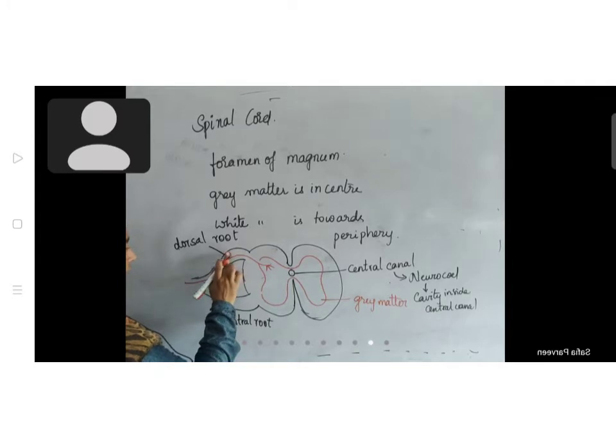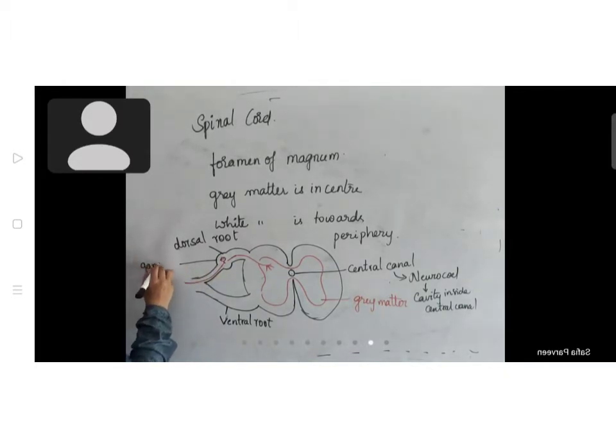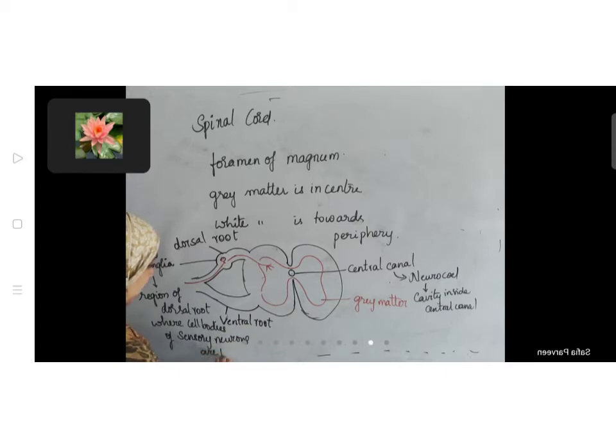So there is a bulging portion where all these cell bodies are present. This bulging portion where all the cell bodies are present is called the ganglion. So it bulges like this. Where cell bodies are present, a little bulge is present in the dorsal root. It is called the ganglion. Ganglion is a region of the dorsal root where cell bodies of sensory neurons are present.